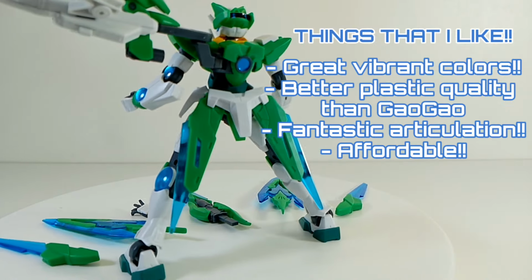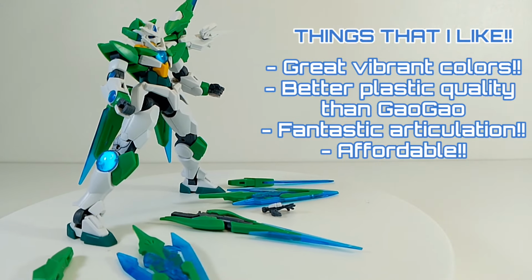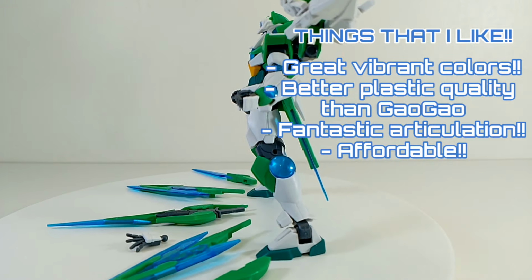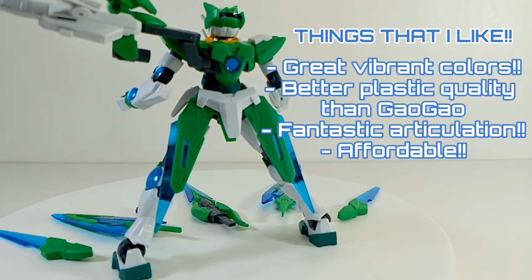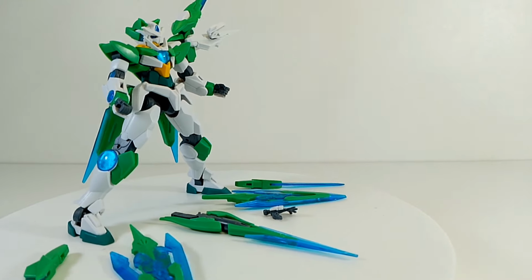And with that, let's talk about the things that I like about this kit. Number one, I like the vibrant colors and the color separation on this thing. It has better plastic quality than most of the KO or bootleg knockoff Gundam right now. It has fantastic articulation, and it's definitely affordable.